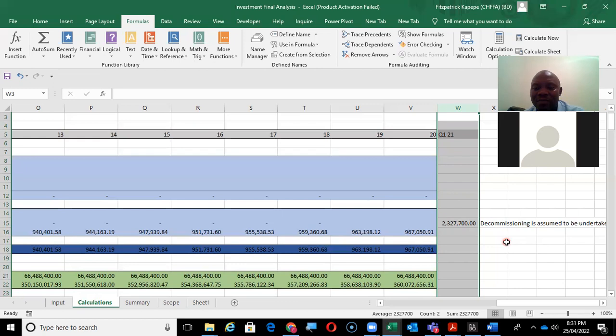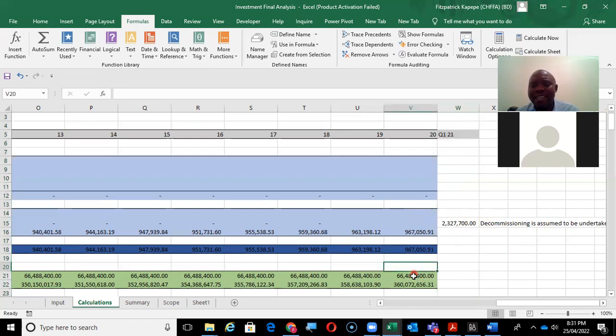Okay, so the decommissioning starts in the 21st year, or does it continue from the 20th year to the 21st year? No, the problem is, if you say you are starting dismantling or decommissioning in the 20th year, then you have to also factor in the loss of power in those few months that you'll be decommissioning in the 20th year. How much do you factor in? How do you get an average of how much power you lost for decommissioning?